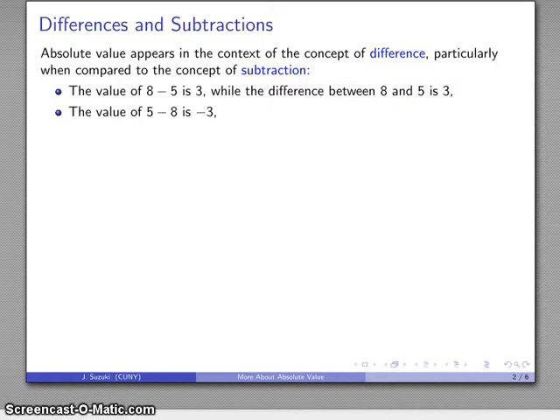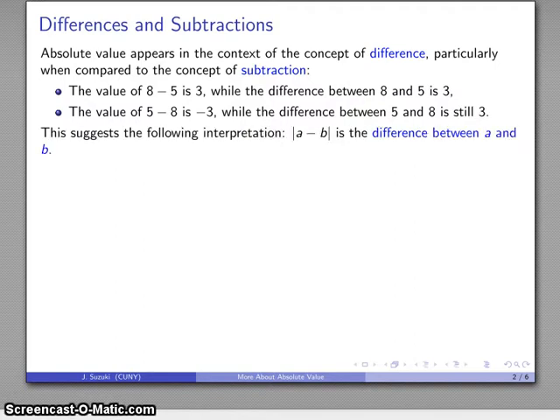On the other hand, if I take a look at the subtraction 5 minus 8, the actual value is negative 3. On the other hand, if I take a look at the difference between 5 and 8, it's still 3. And what makes things interesting here is that the subtraction has two different values depending on the order that we perform the subtraction. 8 minus 5 is 3, 5 minus 8 is negative 3, yet when we speak of the difference between the two numbers, we don't actually distinguish between whether it's the difference between 8 and 5, or the difference between 5 and 8.